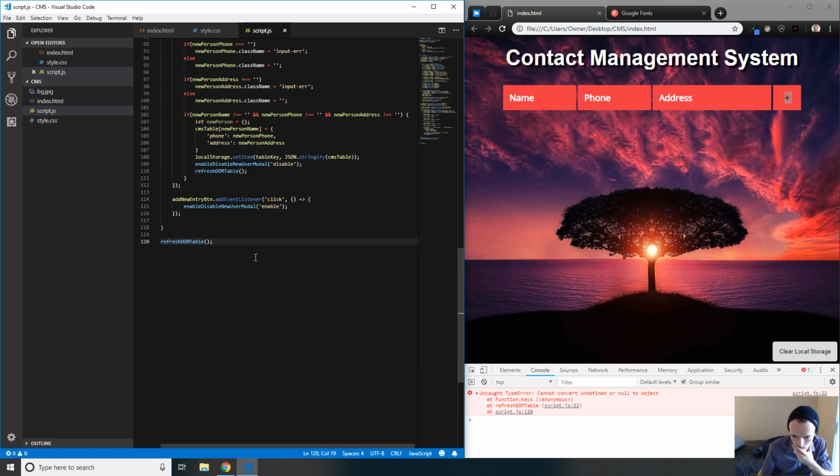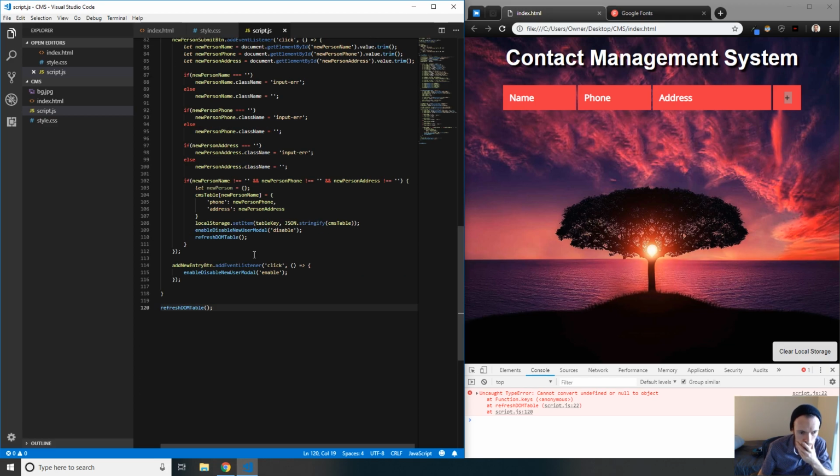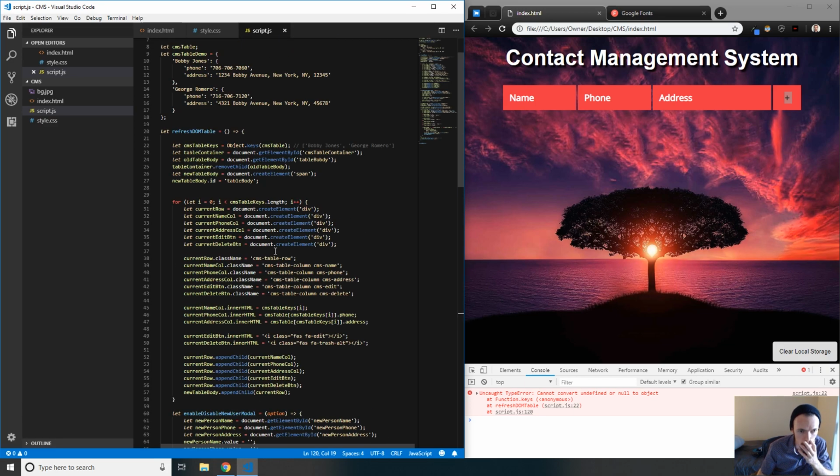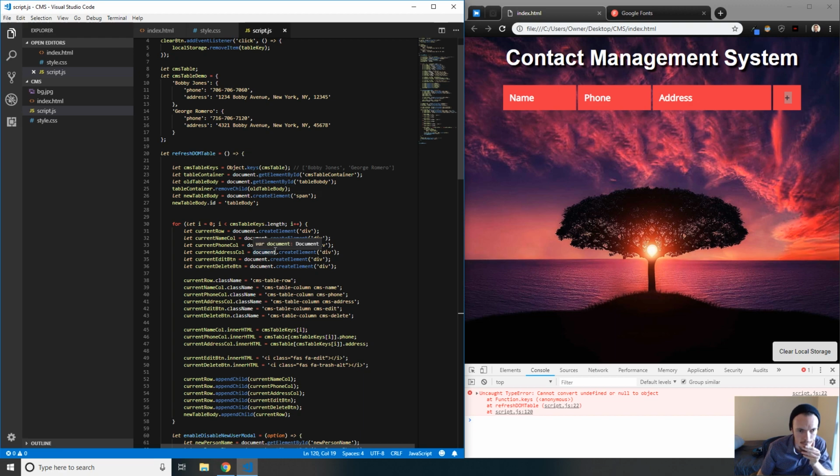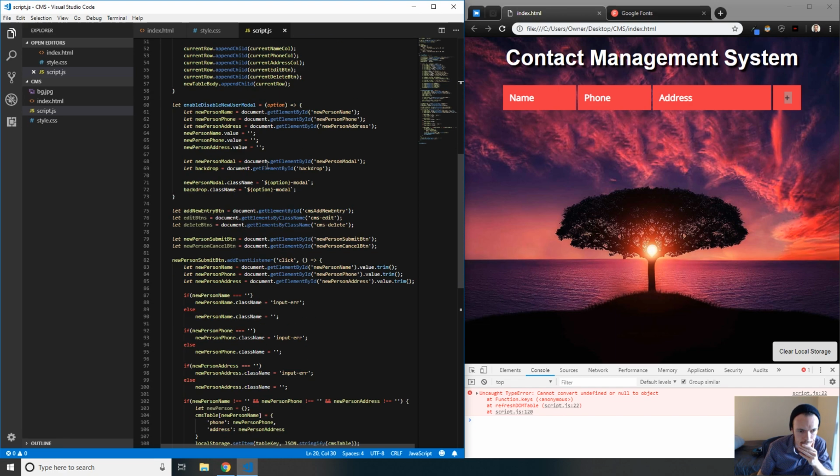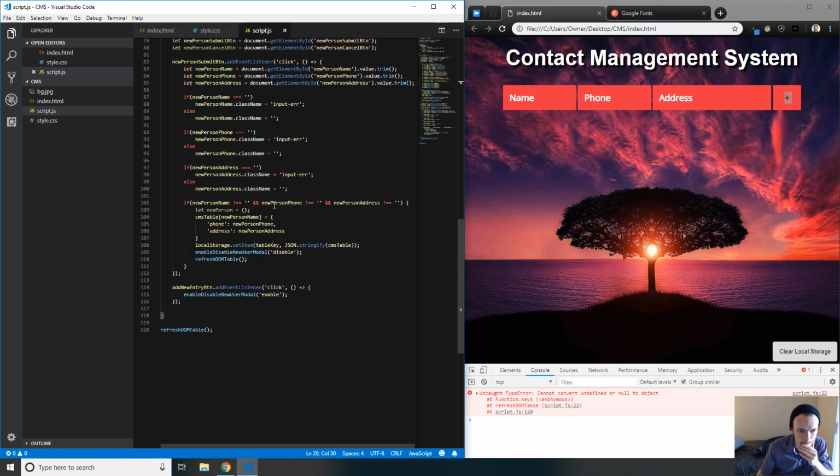Cannot convert undefined or null to object. What am I doing wrong here? Line 22.